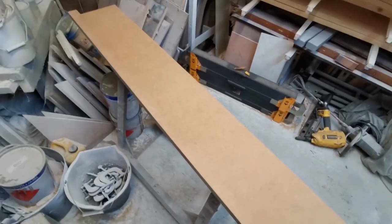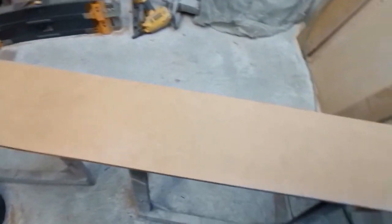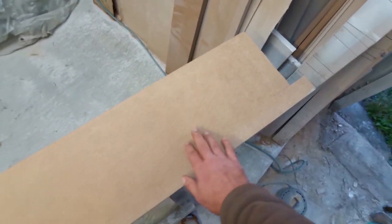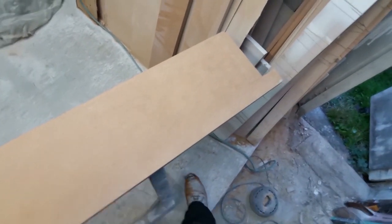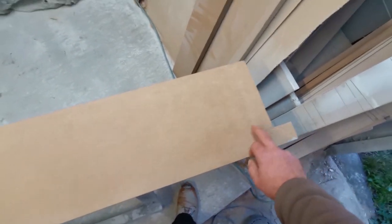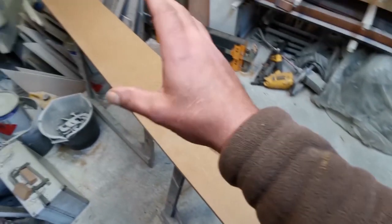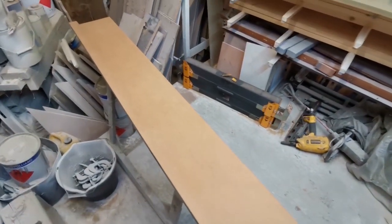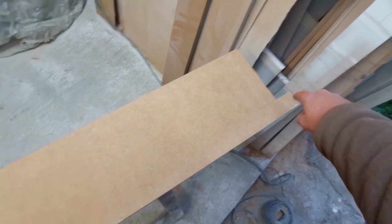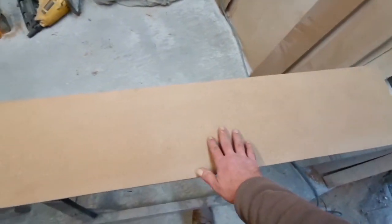Right, the phone or the PC, one or the other, destroyed about 30 clips that I made of when I initially fitted this in the house. But pretty much all I did was cut out the ends to fit in the window. I got them cut to size by the warehouse people, by the suppliers. And all I did, like I say, is cut them to length and then chopped out a bit here.